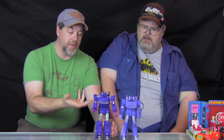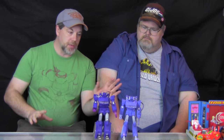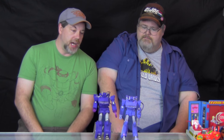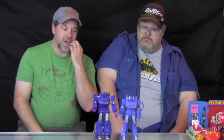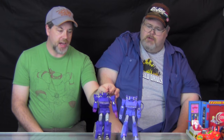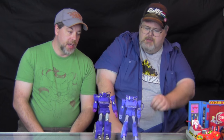I'm glad that I own a Quakewave. I think it's still a great Transformer. He fits in nicely with my Masterpiece stuff. He's pretty much the same scale as the official Masterpiece, just a little hair taller. He's a little bigger. Of course, the wiring is different. This is like an actual wire, isn't it? Yeah, it works. I don't think it powers anything there, but it is an actual wire. But I suppose this little springy thing.